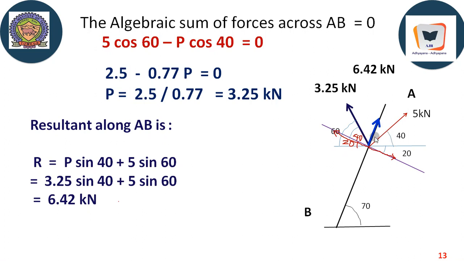Which is also going like this, because if you look at this arrow sense, it has to go in this direction, this should also go in this direction, this can be considered as the positive direction. In order to realize this, we need to rotate this coordinate system, and AB should become vertical and CD should become horizontal. Then the things will be understood very clearly, and the resultant happens to be 6.42 kilonewton, while P equal to 3.25 kilonewton. P is tailor-made in such a way that the resultant goes only along this direction, that is along the y-axis. The resultant is directed along this y-axis or AB axis.